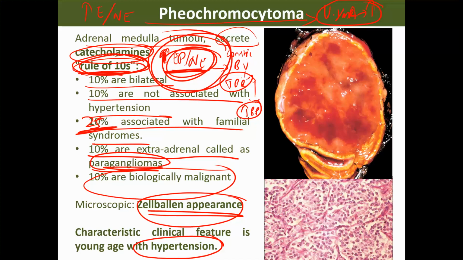If there is a young person having high blood pressure, and we suspect secondary hypertension, immediately you have to look for an abdominal ultrasound and urinary VMA. Urinary VMA will be increased, and the abdominal ultrasound will show you a massive tumor. This will all help in diagnosing the case, because the hypertension is due to pheochromocytoma. Once you remove this tumor, then they become normal.